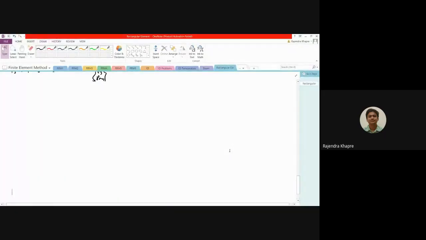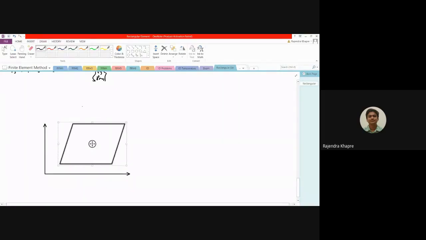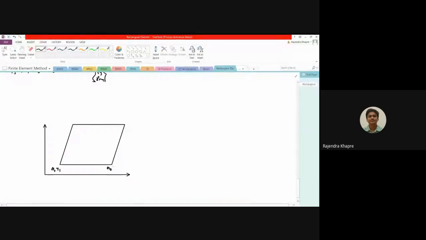So in the exams, one figure will be given to you. This will be a figure, and some element is given to you. This will be some kind of an element, right? Now this will have some coordinates, let us say x1 y1. These values will be known to you. So this will be x2 y2, this will be x3 y3, and this will be x4 and y4.